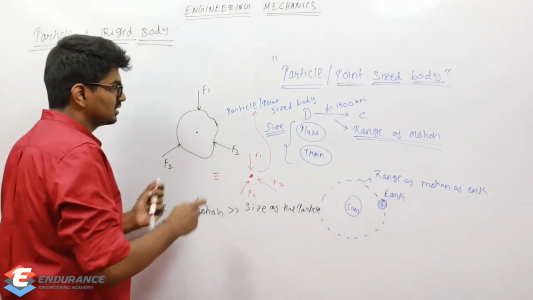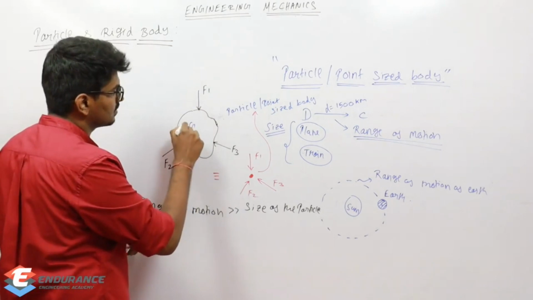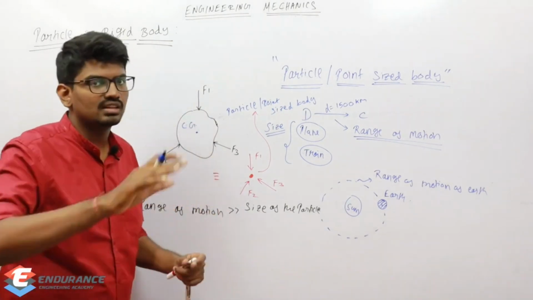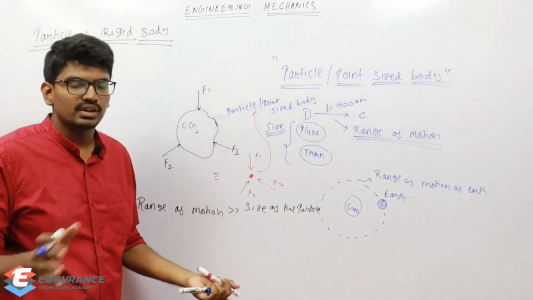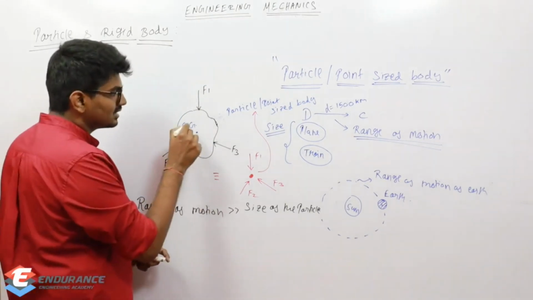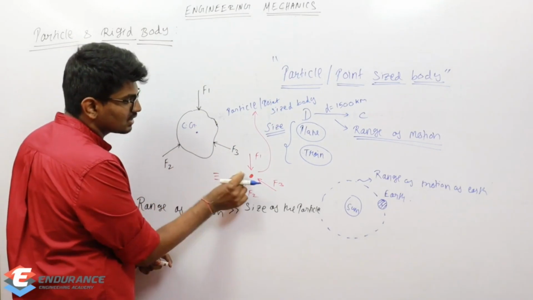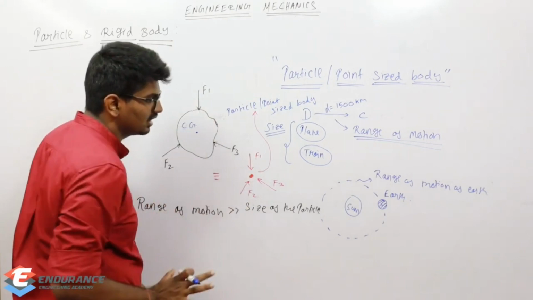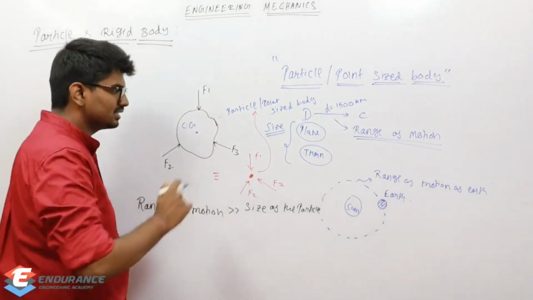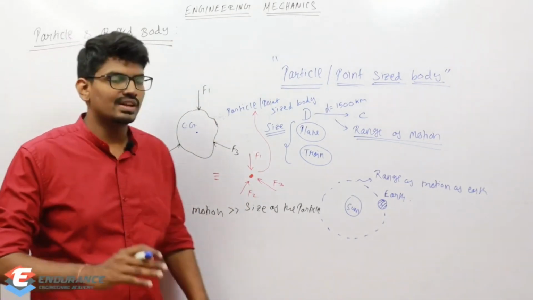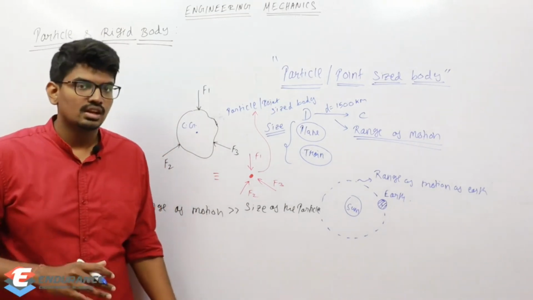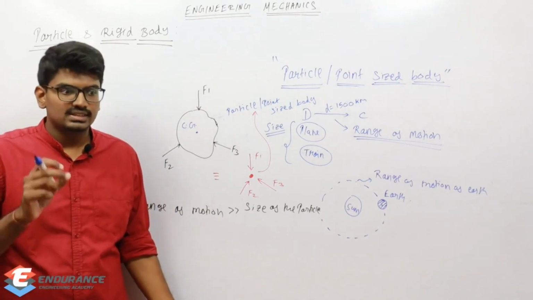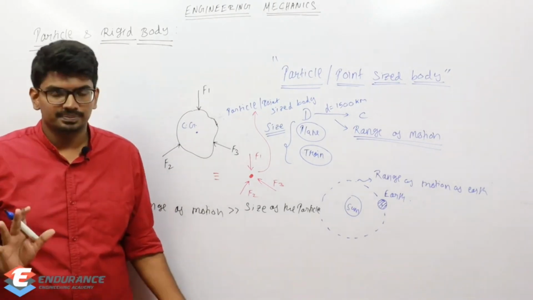We have to use the center of gravity. What is center of gravity? We will discuss it later in a separate video, a separate chapter. That center of gravity has to be considered as a point, and we need to consider the total body at that particular point only. This approach is very famous in Newtonian mechanics. This is what we will call Newton's approach, that is, treating a complete body as a point.